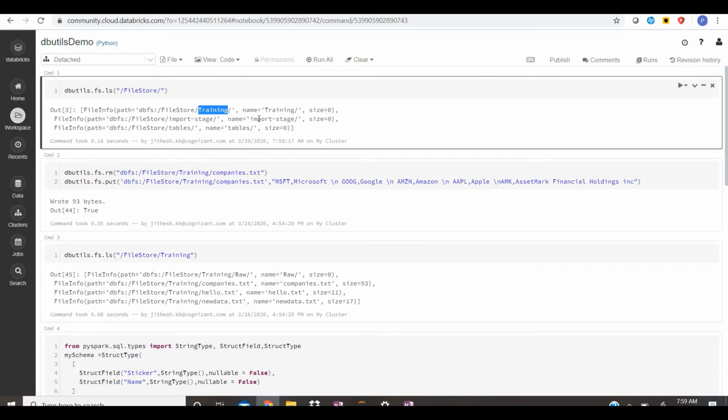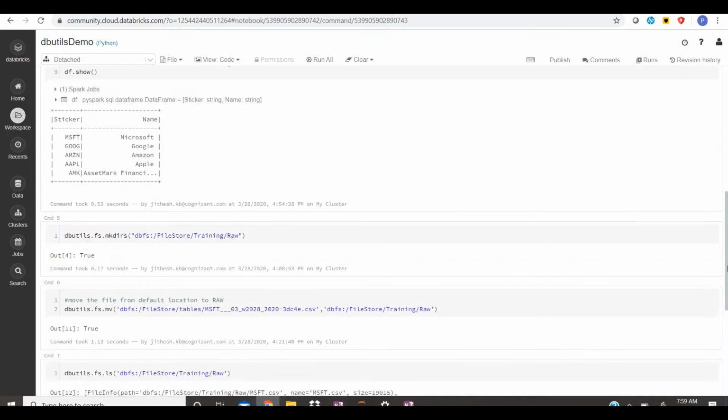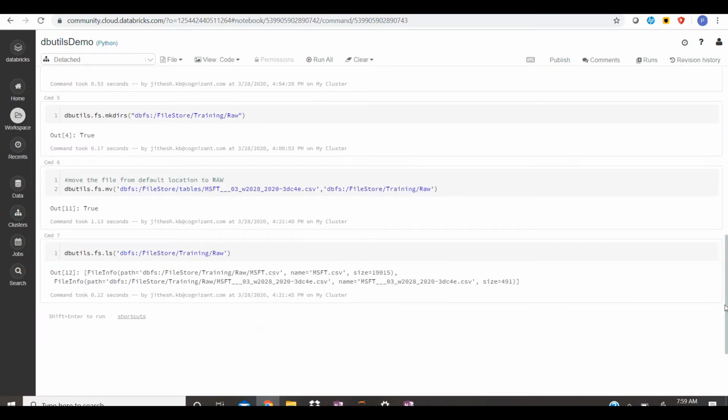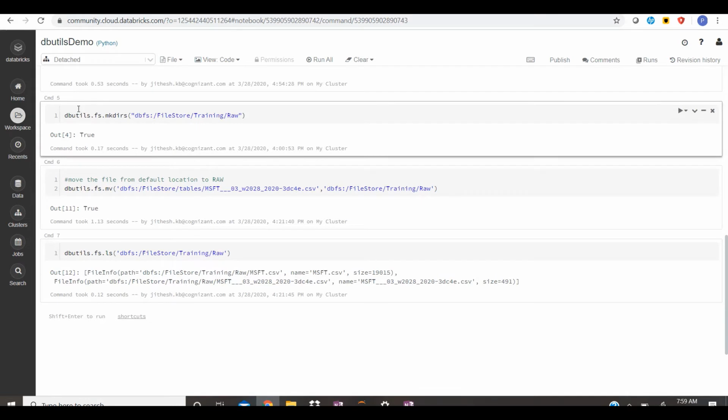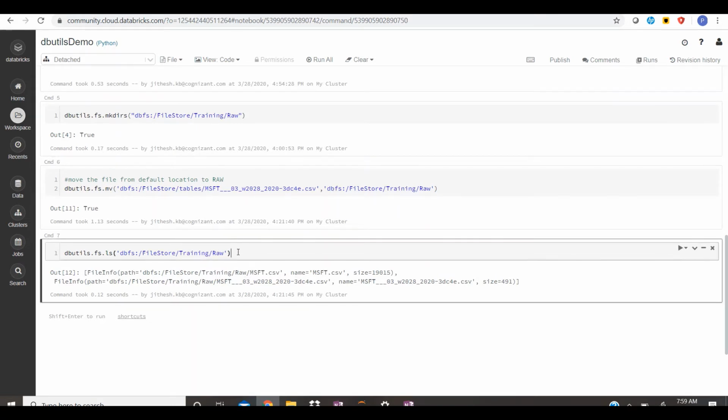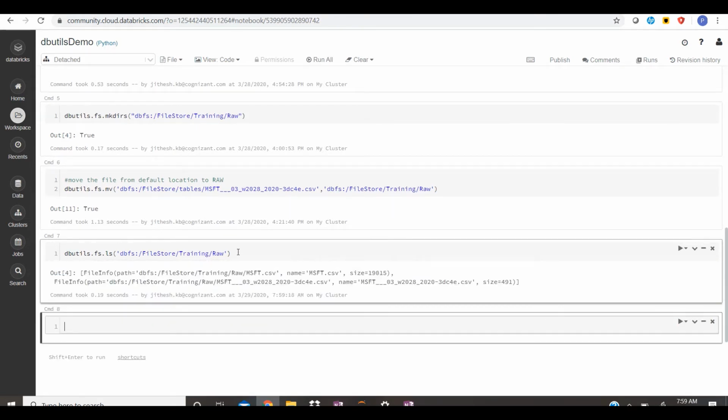Inside training, let's see what is there. fs.ls, yeah. Inside raw you have two files, msft.csv and msft underscore 03 that week's file. Every week I'm appending a new file into this place, right?